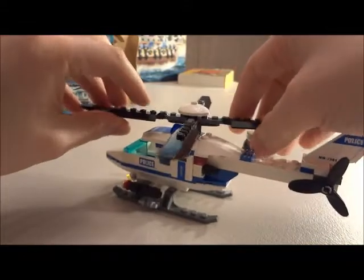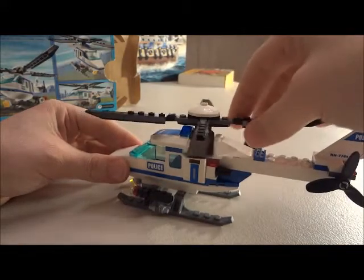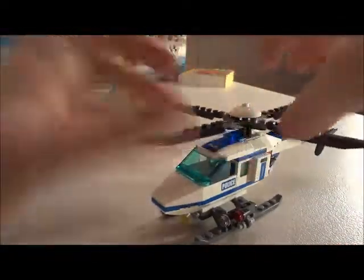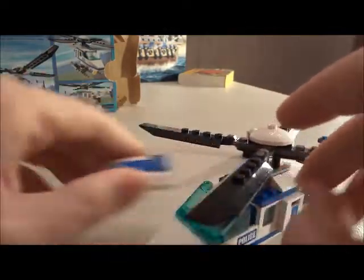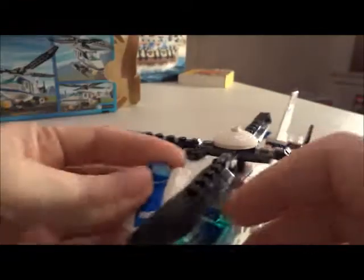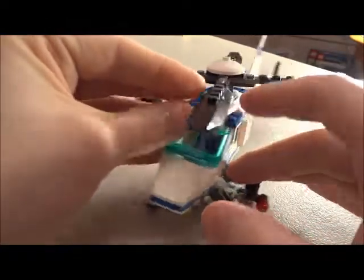And one thing I noticed is when you spin it, if you spin it too fast, I've had these actually fly off. So anyway, inside, it's kind of hard to get into. That's the one thing I noticed with this, if you want to put your guy in there, it's kind of hard to do actually. So sit him in there. You don't want to really be taking him in and out because he doesn't really fit very well. And then you have to actually kind of work the roof back in. So that's one thing that I don't really care for on this set.